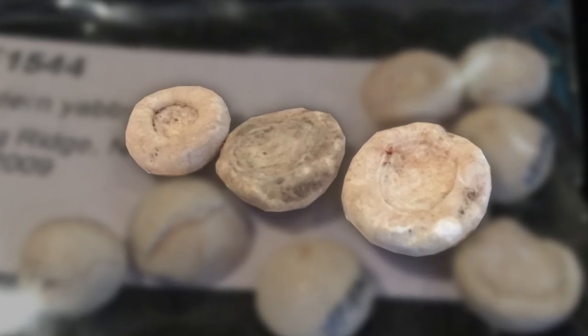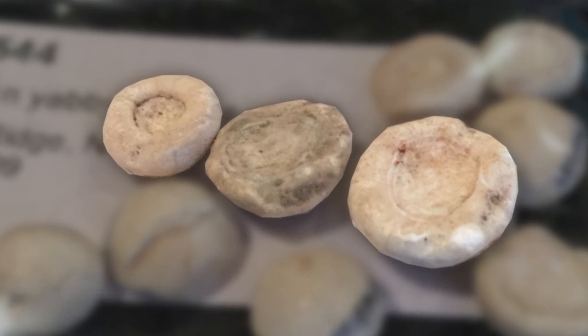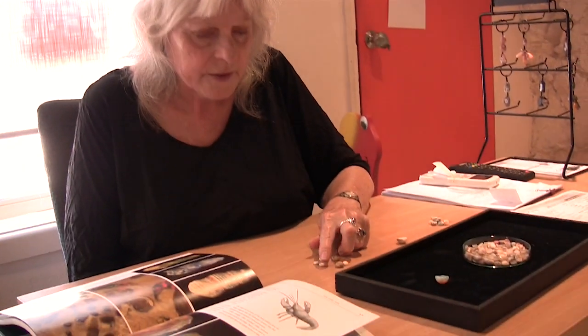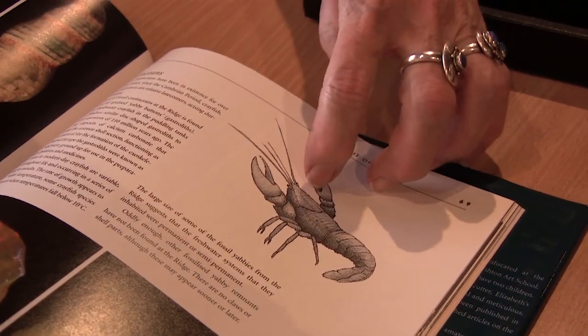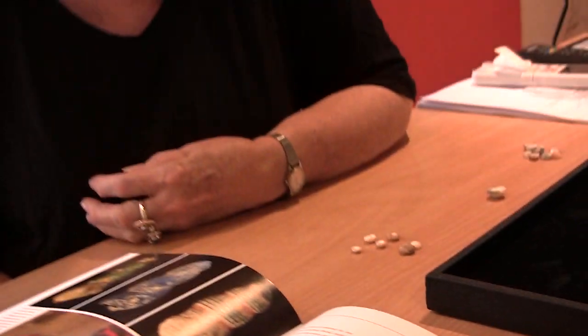That's where these things come in. I spoke to Dr. Elizabeth Smith at the Australian Opal Centre in Lightning Ridge about how these things allow crayfish to grow. Yabby buttons, or gastroliths — bioliths — are found in freshwater crayfish and land crabs and also in some lobsters. They are little discs of calcium carbonate and other minerals found in the stomach cavity, on the lining of the stomach, just before the yabby sheds its exoskeleton. They drop into the stomach cavity and are reabsorbed, acting as a store of minerals for hardening the new exoskeleton when the yabby moults.